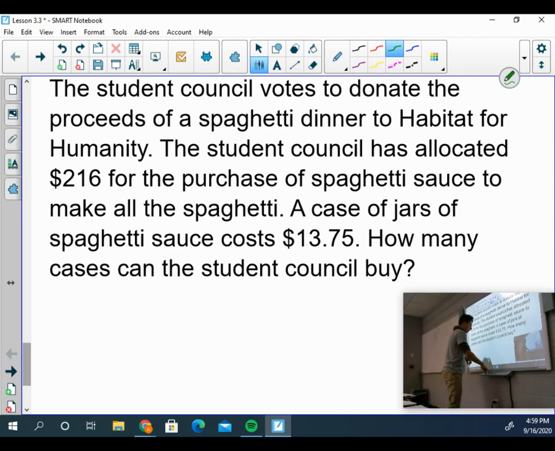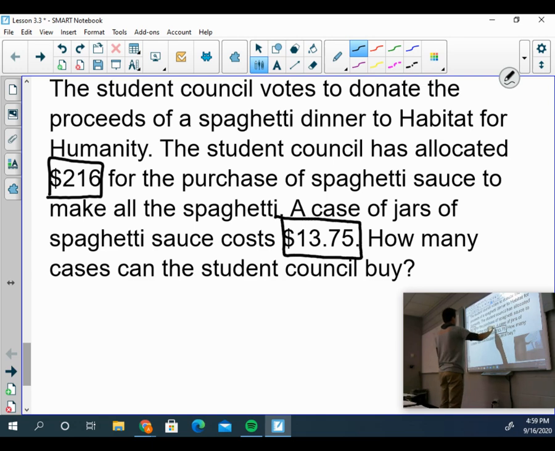Okay, so there are really two key numbers here, $216 and $13.75. 216 is the total amount we are allowed to spend on that spaghetti sauce. As you know, I always love finding the total first. And as you saw in 3.1, I'm going to determine where the sign goes. You need to ask yourself, can I have more than 216? Do they want me to be over 216? In which case, the open side will face away from the 216. Or do they want me to be under 216? If 216 is the maximum I can go, then the open side needs to face 216.